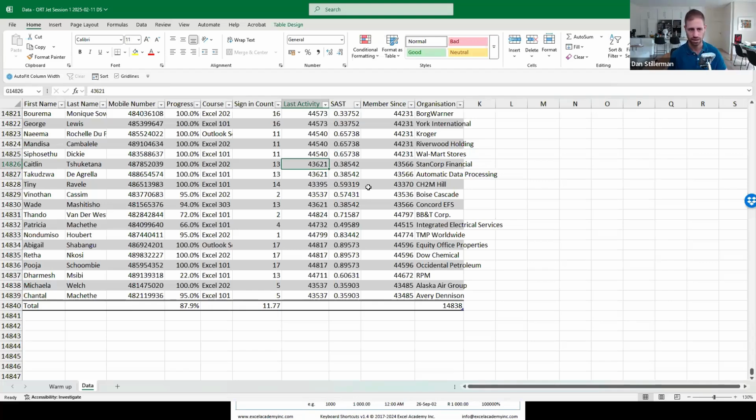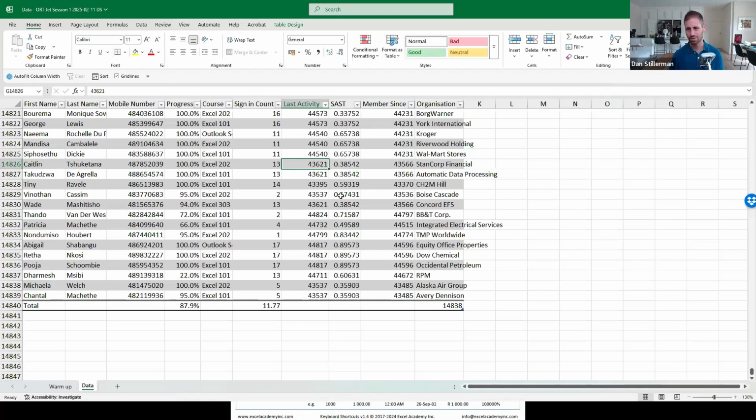Okay, last activity. David Tucker, thank you, Microsoft Dates. Okay, it's Microsoft's or Excel's date serial number. So it's the date number, meaning the cell that I'm on is 43,621 days since day 1. And day 1 in Excel's calendar was the 1st of Jan 1900. All right, 125 years ago.